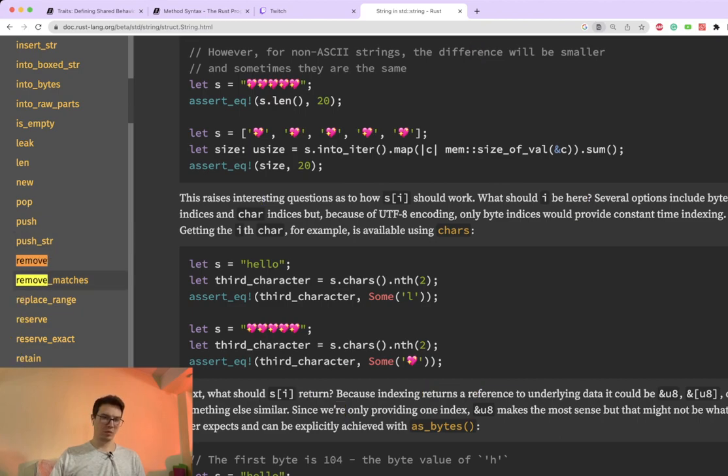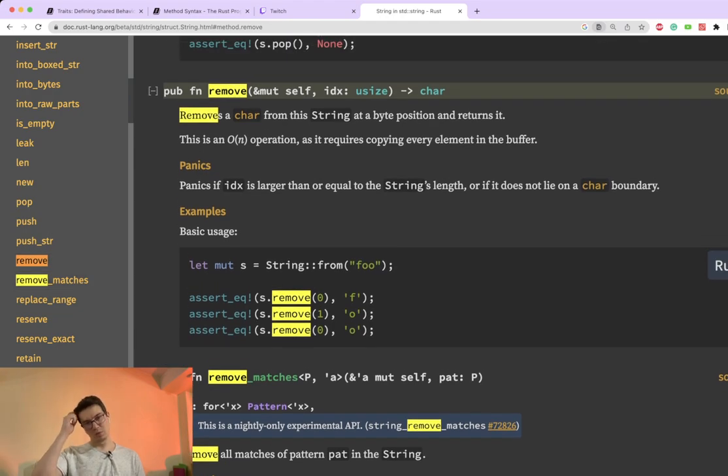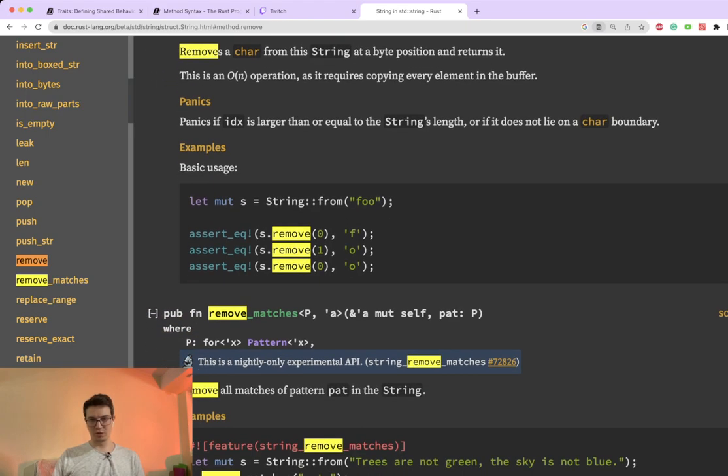Remove. Removes a char from the string at a byte position and returns it. No. Remove matches.